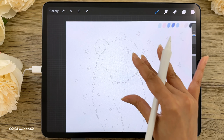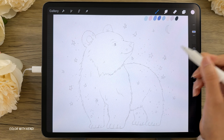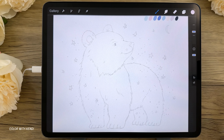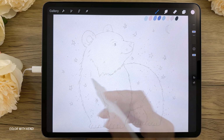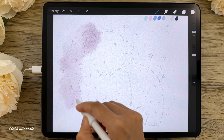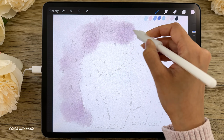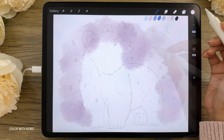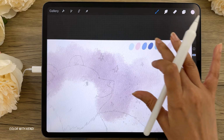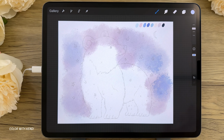So I'm going to go ahead and increase the brush size because I thought that was a little bit too small for our background. Let's have a look. Yeah, that's a good size. And then I'm going to start adding that color right behind the bear. So just lay down the pigment everywhere in the back and vary your pressure. And you can lift your pencil as well. Don't need to worry about not lifting your pencil. So what I'm going to do is maybe add a little hint of blue. There we go. So I'm happy with that background. You can continue to add more color if you'd like.